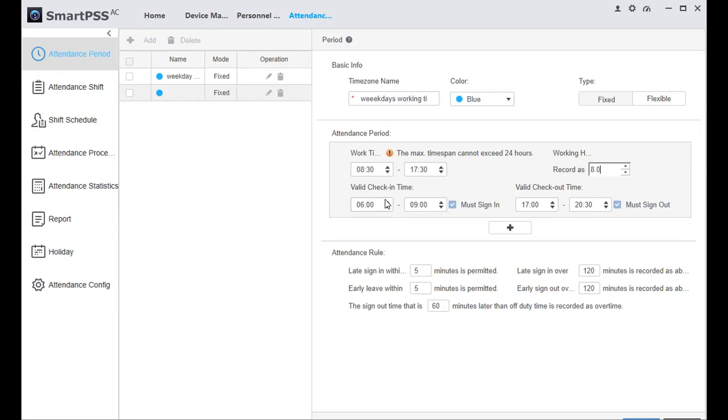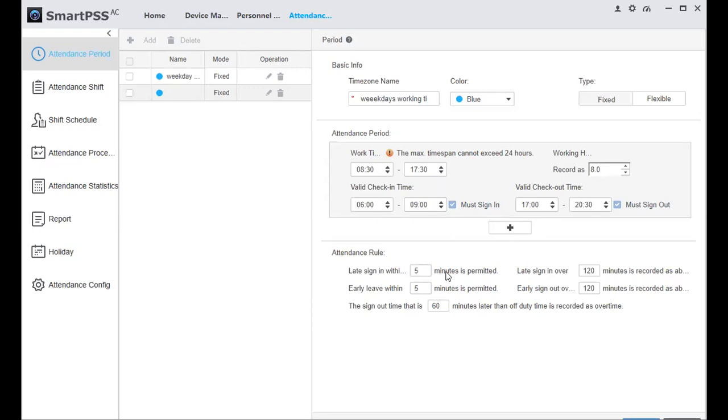So checking time is the time that people start doing attendance. So from 6 a.m. to 9 a.m., people will be able to sign in. But if you sign in later than the time required, it will record either as a late sign-in or absent, based on the settings that you have at the bottom.